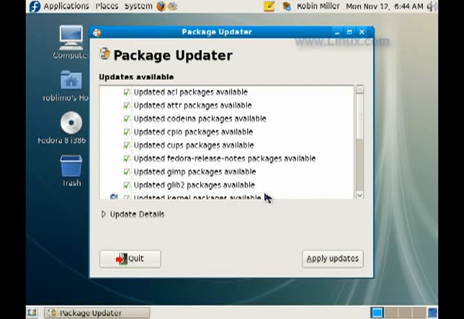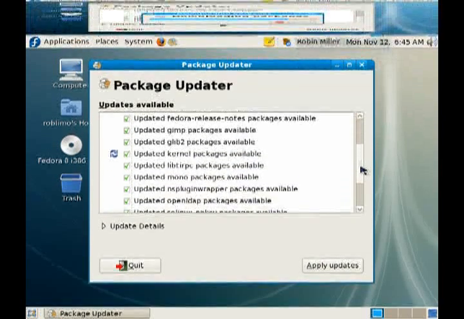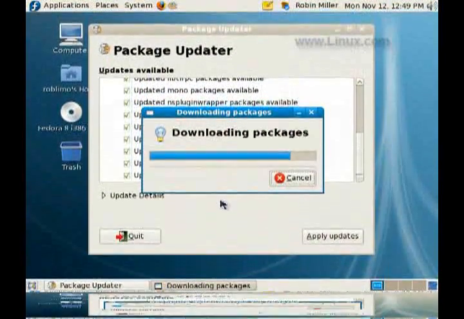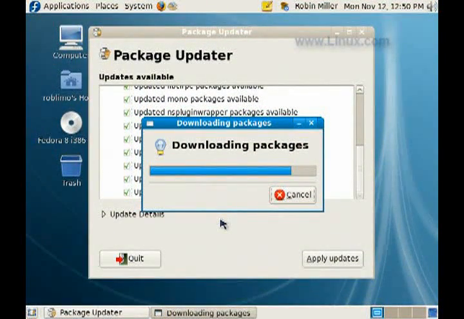Okay, there's our available updates. Now, we can just willy-nilly apply them if we want. They're all chosen by the very smart, very concerned Fedora people. But we're curious, so let's take a look and see what we're putting in, some GIMP updates. Oh, I see some kernel updates in there. That's going to mean a reboot. Let's just go ahead and download the packages, which we're doing now.